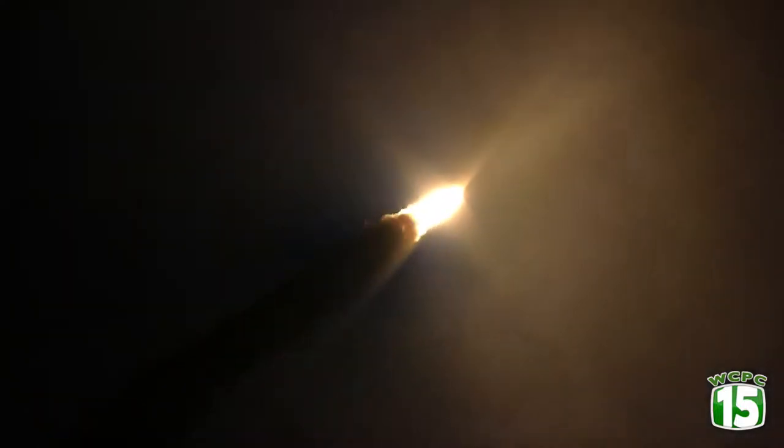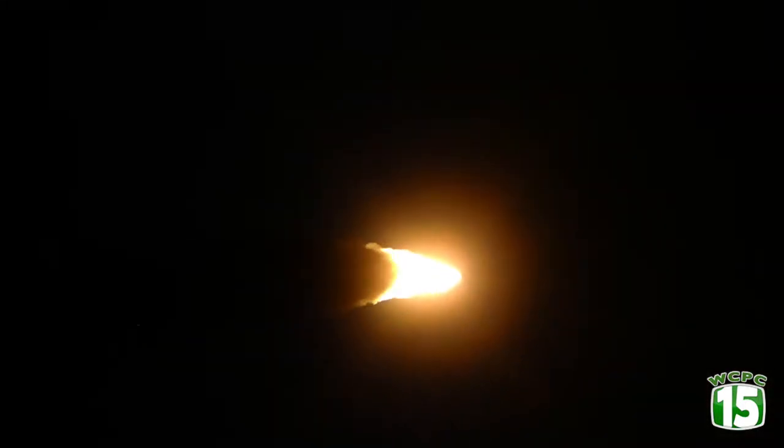Going through the first cloud layer. Piercing through the cloud layer now. I'm sure NASA can give you the stats, but what a show. SLS is now downrange. Now SLS will start going horizontal as it picks up speed to achieve its orbit path. What a rocket liftoff. Unlike the Apollo era where it lumbered off the pad because it was all solid fuel motors, with the SLS, now we're getting into the upper atmosphere, you're seeing things turn blue.